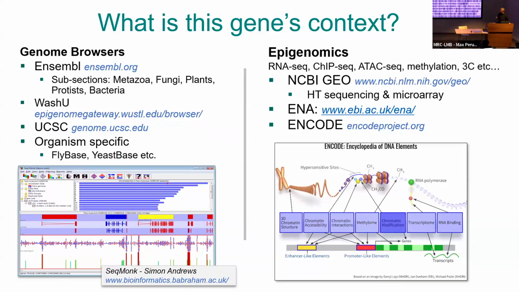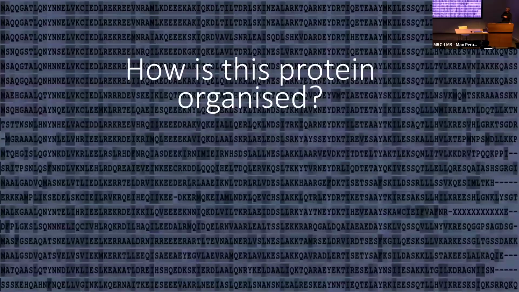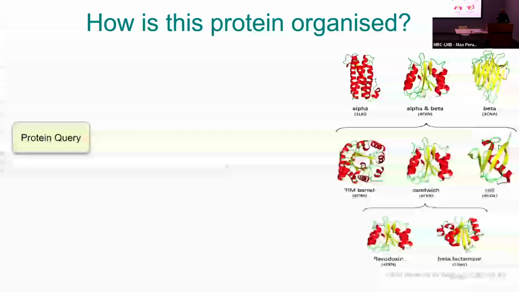Okay, now moving on. I've got a protein. I'd like to know how it is organized. It's a deliberately ambiguous question. By organized, I mean, where are the helices, the domains, what's the fold? Tell me all about how this protein is structured and arranged.